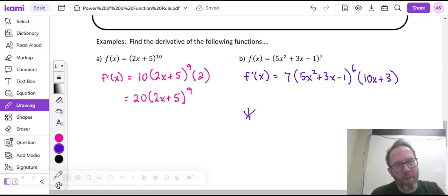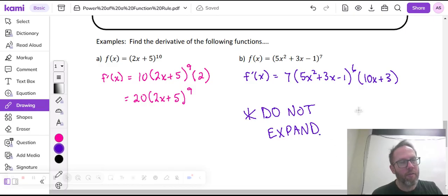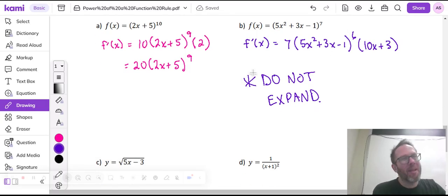I think some of you guys might need this note. Hopefully this is another purpose of the warm-up. Do not expand this. It is an exercise in futility. There is really no good reason for you to expand something to the power of 6. Just don't do it. It's actually counterproductive. Most of our applications of derivatives will be asking what makes the derivative 0, and you'd like things to be factored as much as possible when doing that. So don't expand. Resist the urge. I mean, 99% of the time, don't expand.